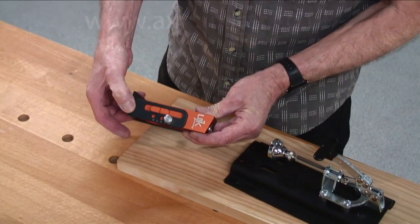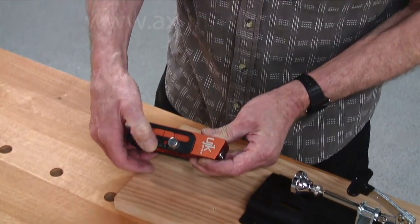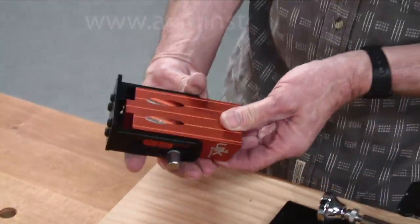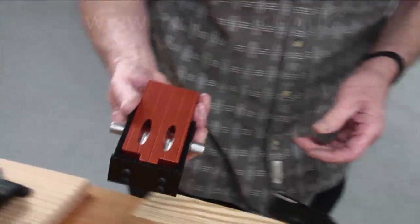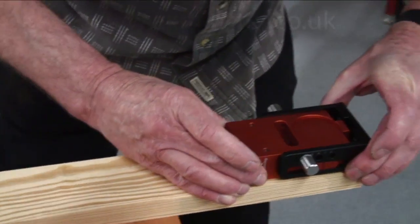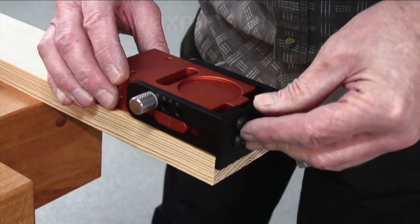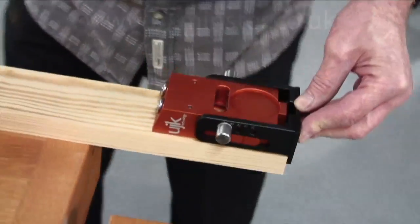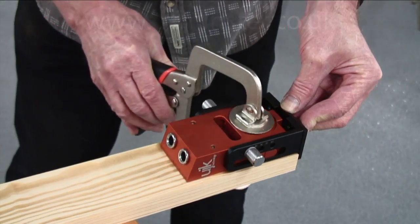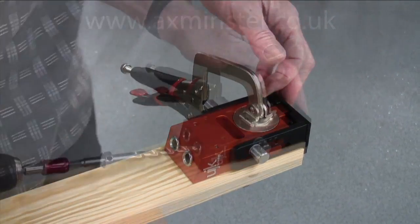With the portable plate secured in position and the scale setting set for the thickness of the timber I'm going to be working with, it's just a simple matter then of taking it over to the workpiece, placing it on the end of the timber and centralising it. You'll notice the portable plate is registered against the end of the timber to give the correct alignment, and then it's just a simple matter of placing a clamp on here and securing it in place ready for drilling.